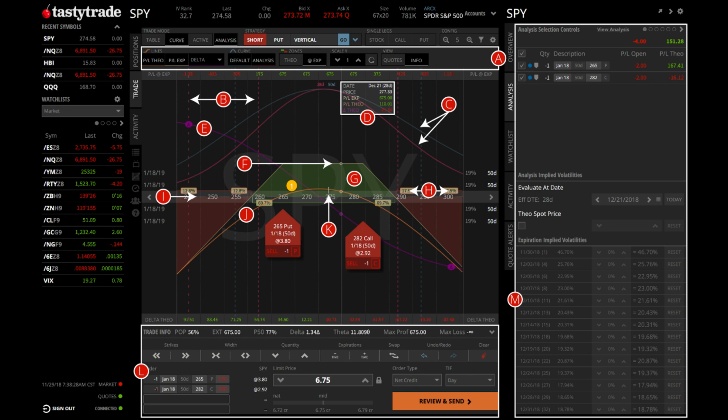In this video, we're gonna see how to use curve mode in Tastytrade. Firstly, open the Tastytrade platform, head to the Trade tab and build a trade. At the top of the order screen, switch to curve mode. Curve mode displays several color regions to show potential outcomes of your trade.